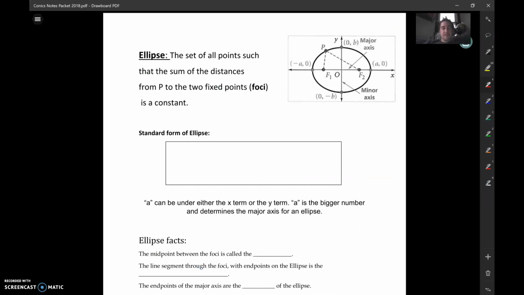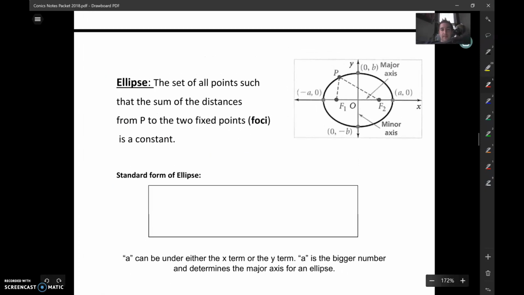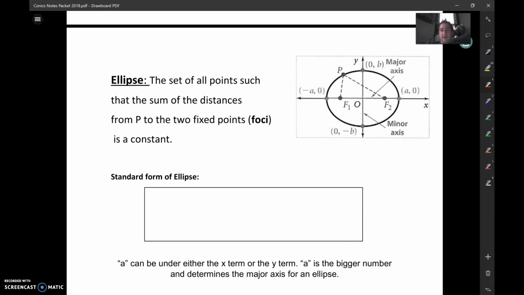Okay, so, ellipses. Let's get some vocab down here. You've got your center, that's still (h, k). You've got your major axis, which is the longer of the two. Minor axis is the shorter of the two. How do you know which one's which? It's whether your ellipse is going long ways versus going up and down.